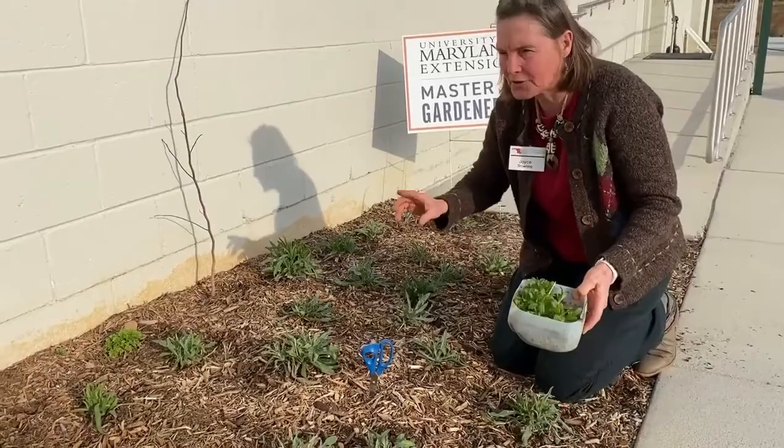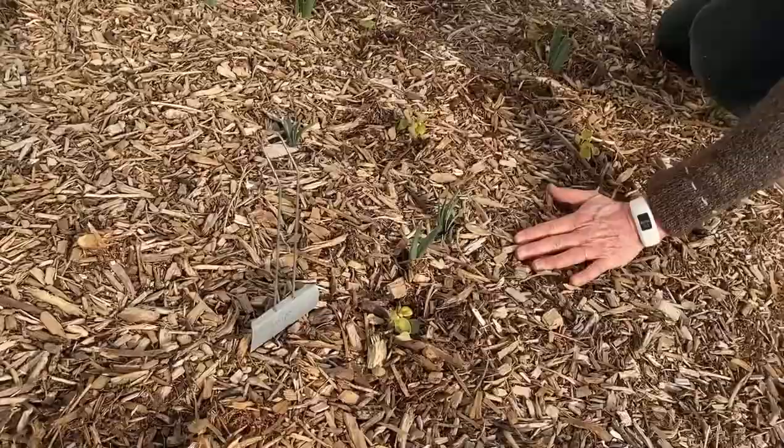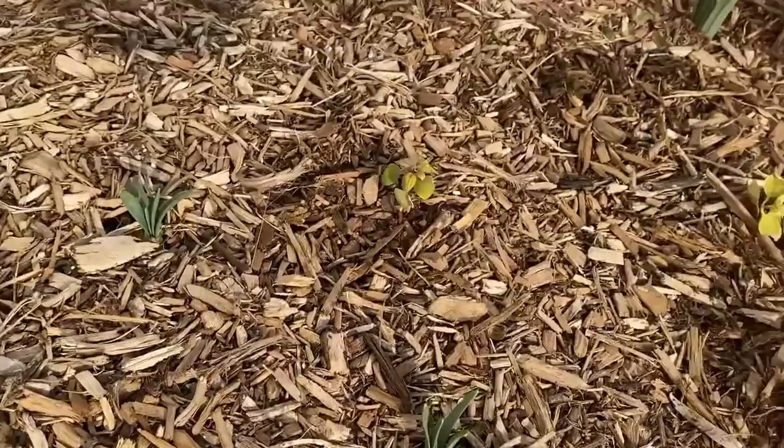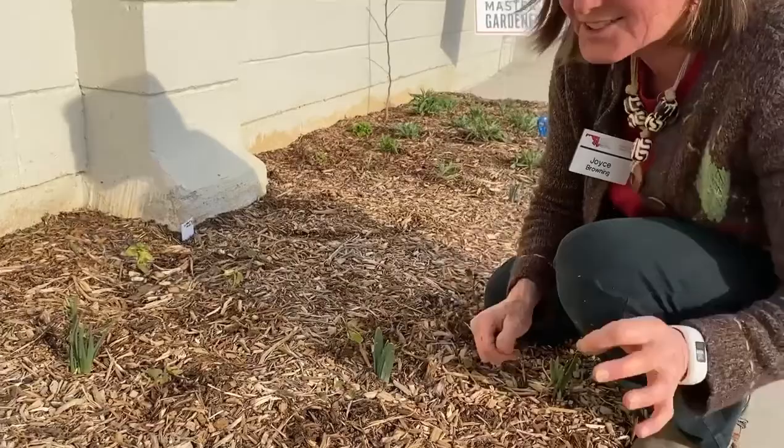We put in three trees and look at what happened to my snapdragons — these are looking horrible. I think it's because the rain spout is leaking and dripping way too much water. That is one damaging thing that can occur in winter: too wet of a soil. All my snapdragons, which I should be pinching the tops out of right now, look awful. This yellow foliage has got to be from too wet a soil this winter.